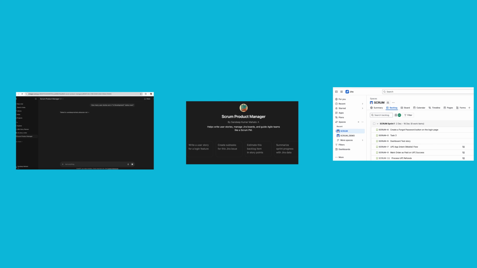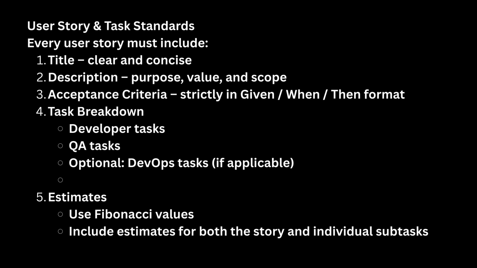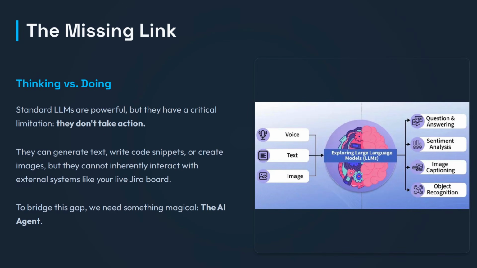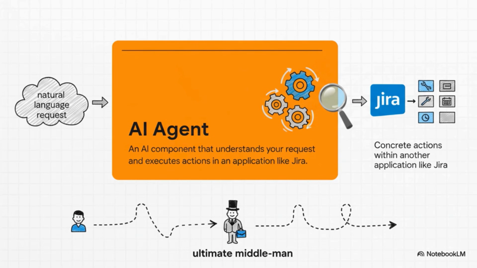This magical something is called an AI agent, which will understand your request and do as you say based on the preferences provided. An LLM can generate responses in the form of text, image, or video, but it doesn't take action. While an AI agent will take action and it will interact with other applications as well.